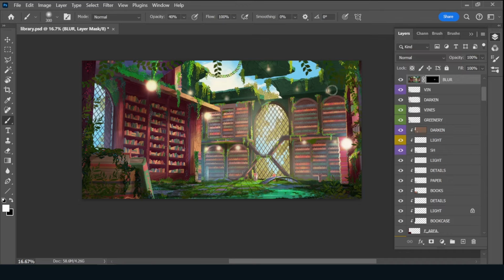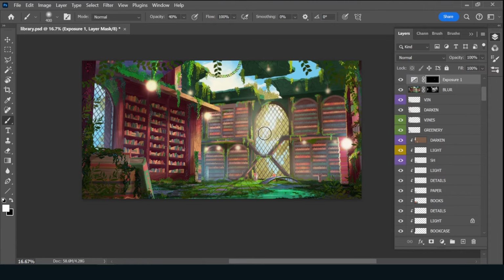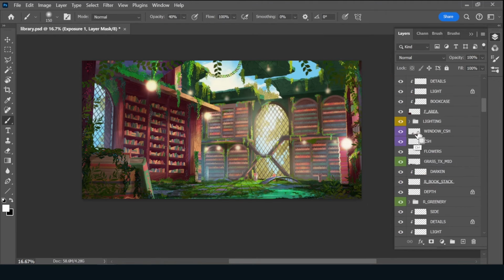And I usually only do this when I am working on these big pieces. It just gives an extra little oomph. And just going in, blurring some things, helping it out. And then I'll add an exposure layer and turn up the exposure slightly. And then do the same thing, fill it with black, using that layer mask coming in with white. And just adding a bit more light to everything, giving it almost a foggy, bright feeling, if that kind of makes sense.